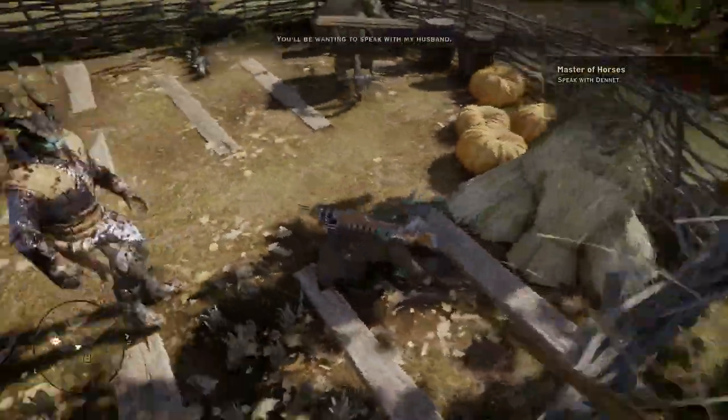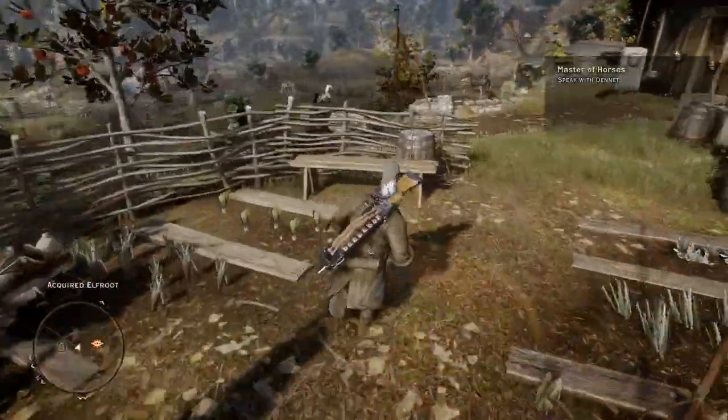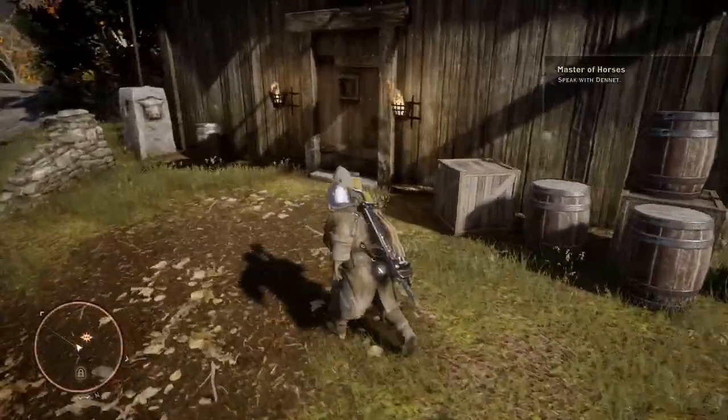You'll be wanting to speak with my husband. Let's raid people's belongings. I know this poor lady's sitting here planting stuff, and I'm like, it's mine. Get out of my way.